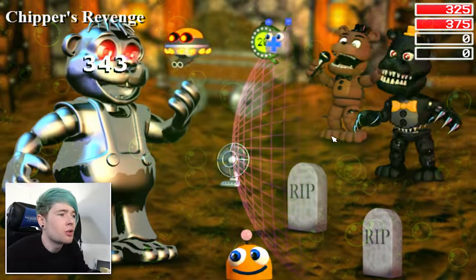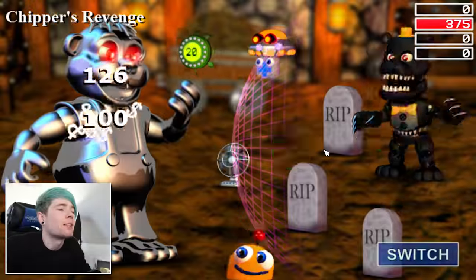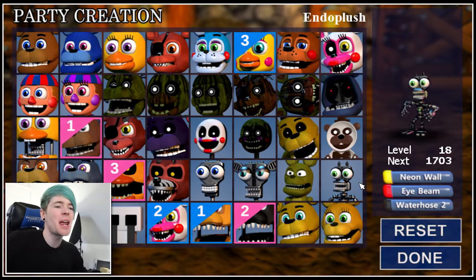Go on, fan. He just used Toxic Bite, I think. I don't think it's doing any damage. Oh, wait, it's doing damage. It's definitely doing damage. Don't you worry. Okay. Come on, Knight. Maybe not. Wow. What a dilemma. What am I supposed to do now?